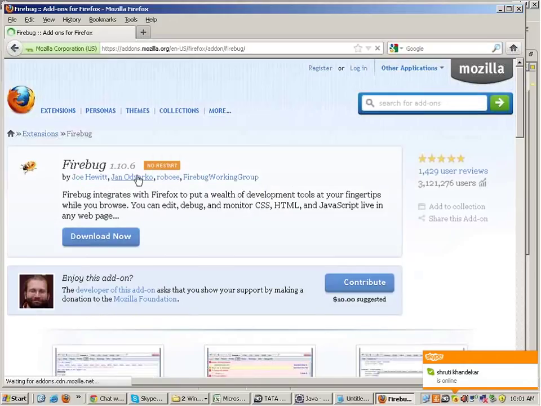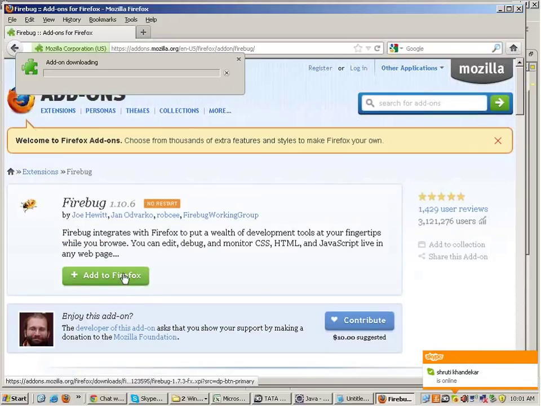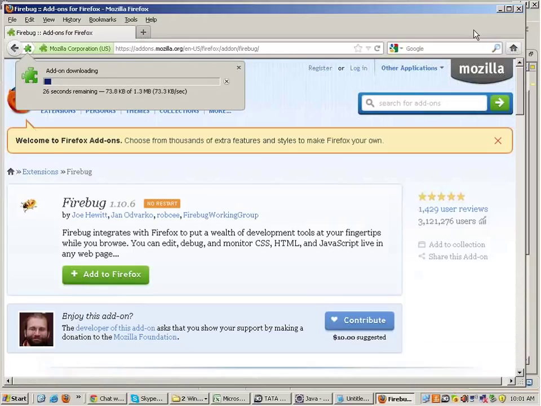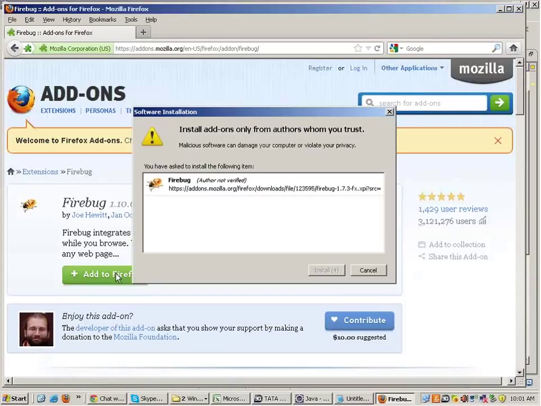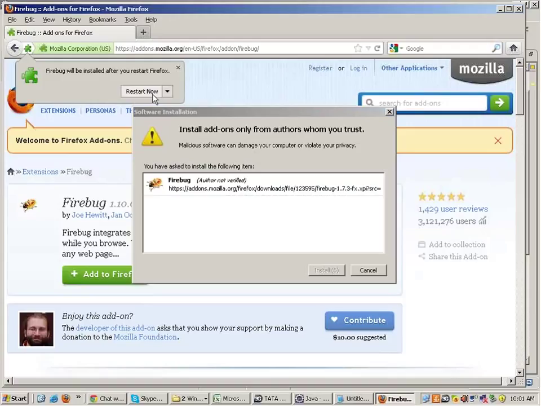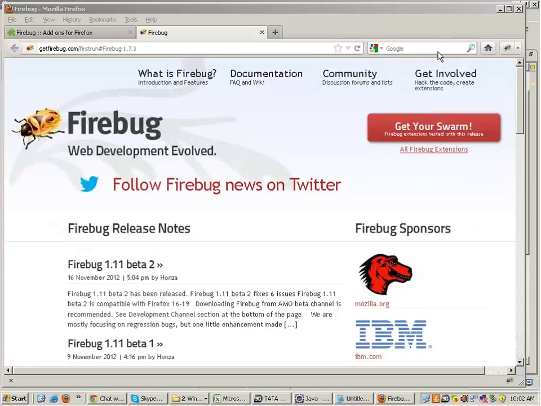Firebug, you can go here and click on add to Firefox, and click on install, and restart. So now once it restarts, Firefox will be there.